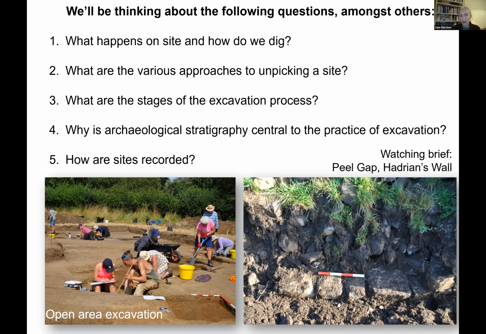And you can see there on the slide a sort of typical classic open area research excavation where you've got quite a big area of land open. And then on the right, you can see almost the extreme opposite, which is a watching brief at Peel Gap. And that's where we're dismantling and then repairing a collapse on the wall. But an archaeologist is there to make sure that anything significant is recorded. And there you can see some original non-Clayton Roman fabric that slipped out of place as part of the collapse.